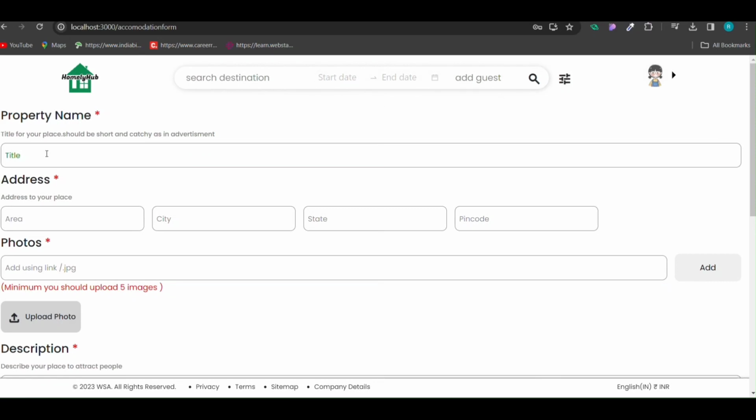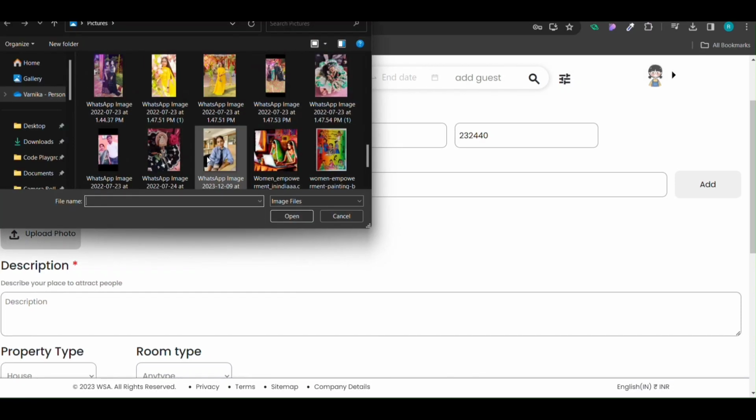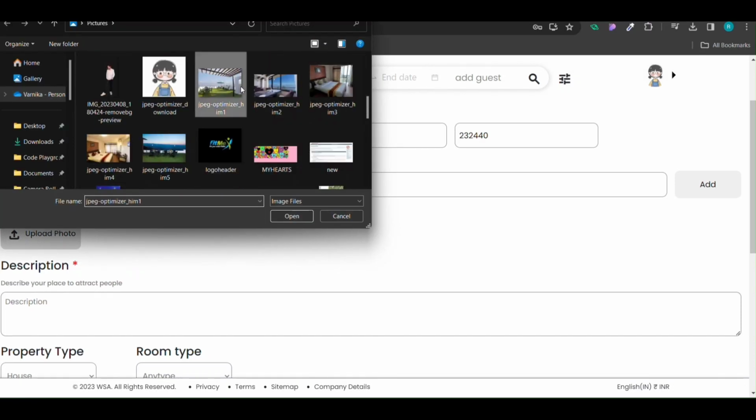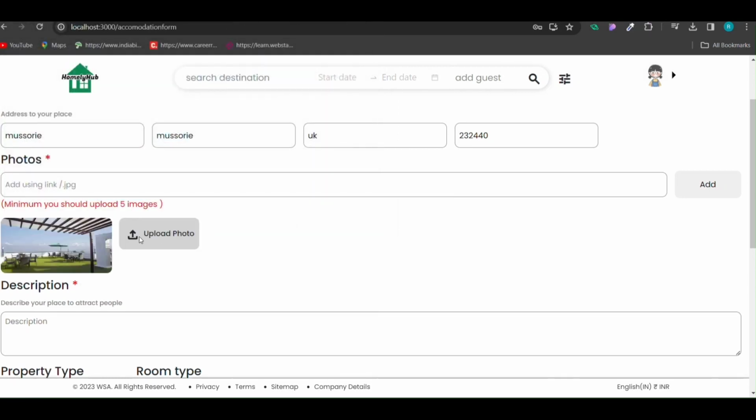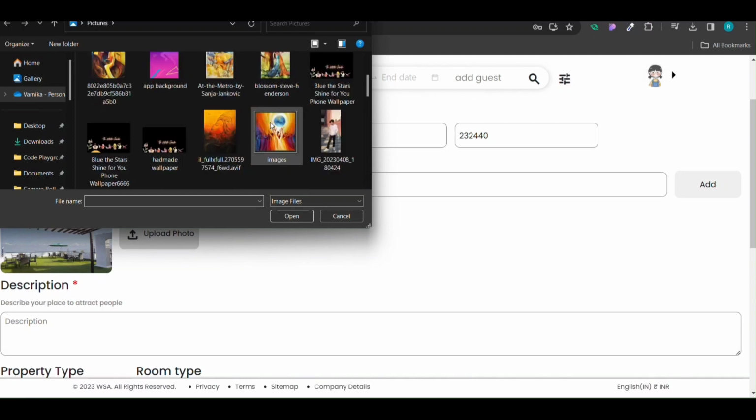If an owner wants to add a new property, they can add it from here. Property name, like Himalayan Villa. Address, area Missouri. City Missouri. State UK. And pin code. From here you can upload the photos of the property. You need to upload a minimum of 5 photos.